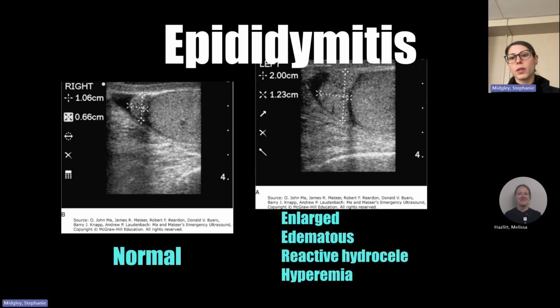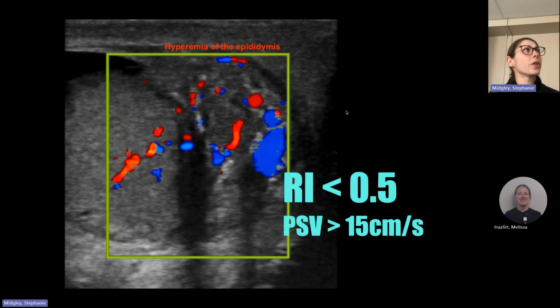So again, the problem is that when you have hyperemia with epididymitis or orchitis, how do you tell the difference between that and the hyperemia of detorsion? Because patients sometimes will spontaneously tors and detors, and so you don't know which one you're dealing with. So this is where your resistive index becomes really important. Normal for testes is 0.5 to 0.7.